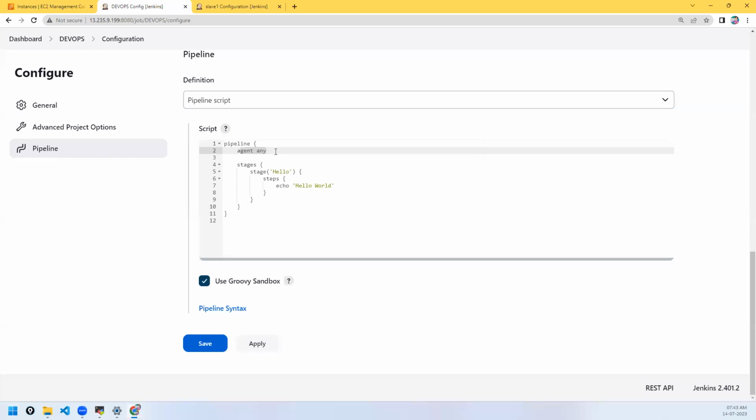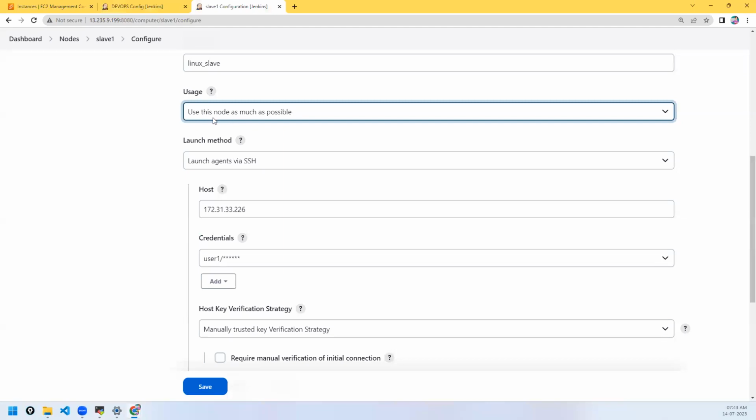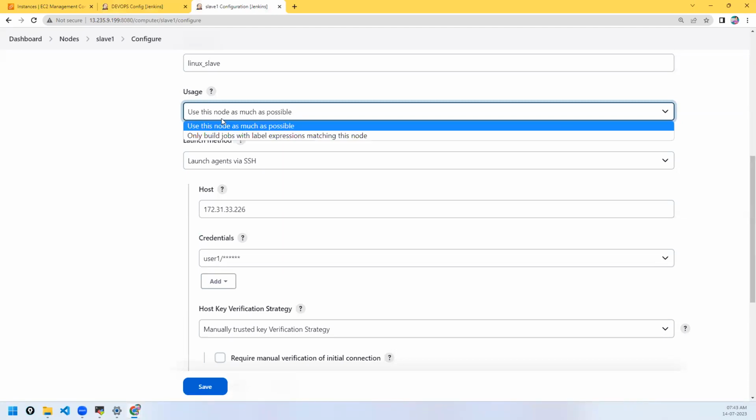Slaves, it depends. When you write agent any, we should not blindly consider that agent any means it will go to master only because we are not specifying the slave. No, it also depends. Of course, agent any means it will go to master, but it also depends on your slave configuration. See, I have configured this way, right? In that case, yes, it will go to the slave because I said use this node as much as possible. So if this is online and available, the job will go.